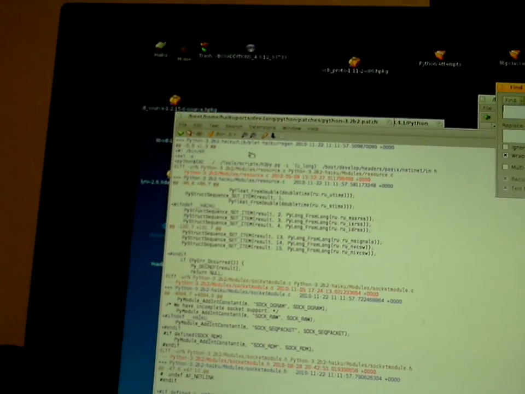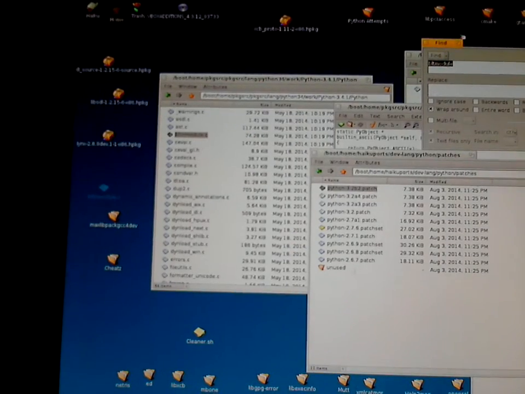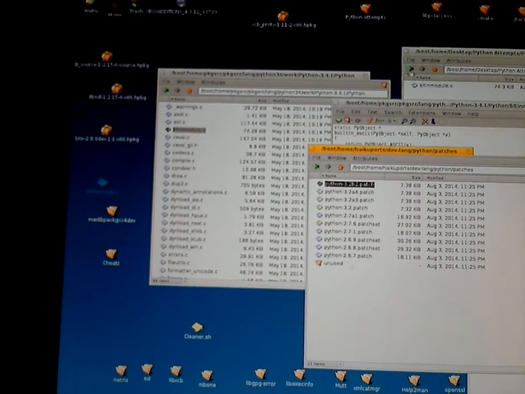Thing called BLT module. Nothing there. What I should do is a grep. Where is that?